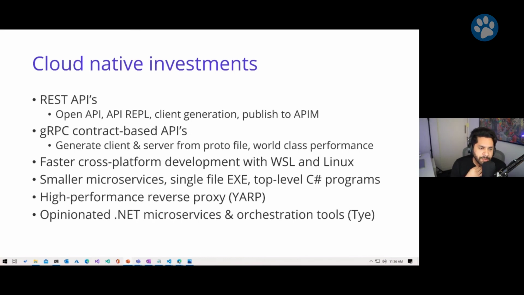And there is greater tooling support also coming for gRPC in Visual Studio. You can actually right-click and add a service, just like if you come from WCF, we had some great tooling for WCF, like if you point to the WSDL file, it will actually generate all the classes for you. Same thing if you direct it to a proto file, it'll automatically generate those classes for you to connect to those gRPC endpoints.